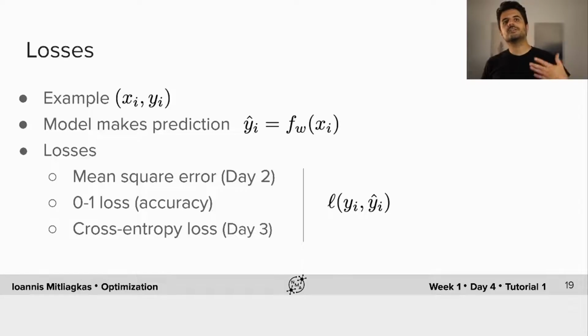So, like we said, each example is a pair of input X and output Y. And we use our parametric model, FW, to make a prediction for input Xi, which is called Y hat I. Now, how do we know whether we're doing a good job? Remember, you saw a number of losses so far. And what is a loss? It is a function that takes as an input two labels. Typically, we give it the true label and the predicted label.